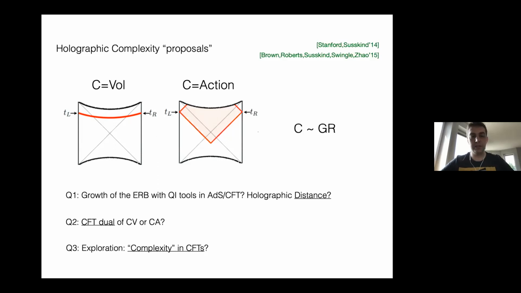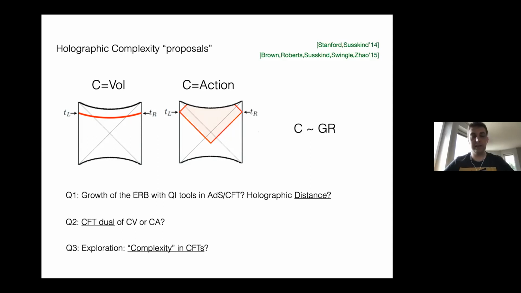This might help us. Answering this question might help us to develop further our understanding of quantum information and quantum computation tools in AdS/CFT, because up to now this has been a kind of guesswork that has very nice, interesting checks in various precise setups, but we don't have a precise machinery that will tell us which sets of conditions tell us which tools from quantum information or quantum computation are exactly holographic and which not. And these two additions are very interesting setups to study it.